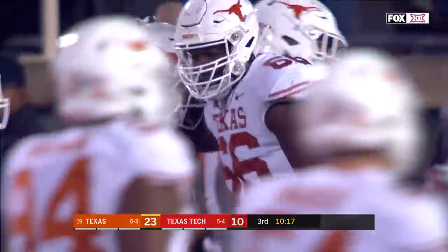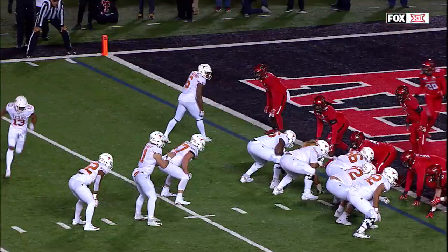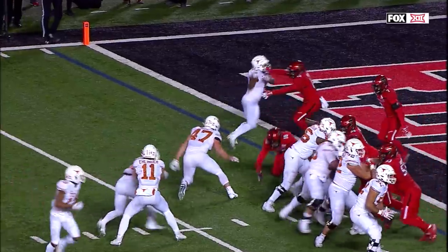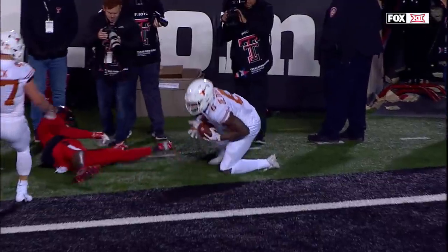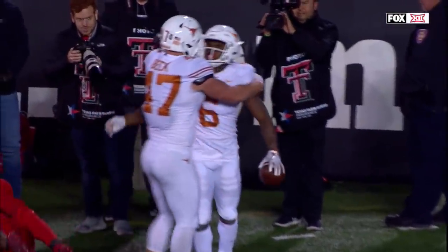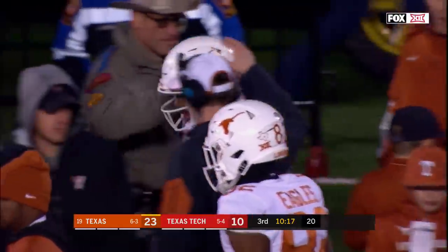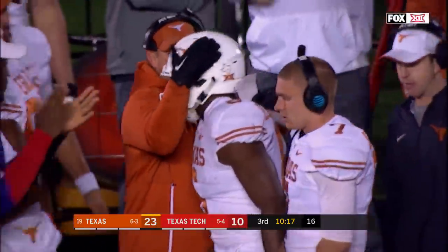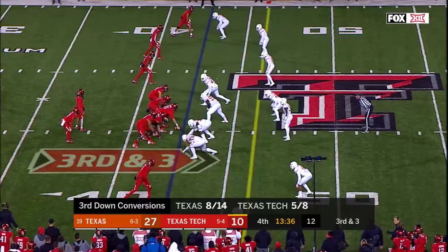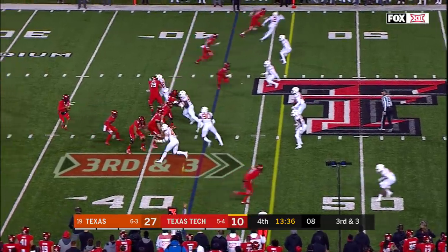Play fake worked to perfection. It did because they were in a power formation right on the heels of a play that previously got shut down. But again, you can see that they had all power looks. Andrew Beck was back there in the traditional tight end position in the backfield — the exact same formation they had on the come-up-short opportunity on the previous play. So make the play look the same, but then play action off of it. I think it was a brilliant call. They have converted on third downs, but they haven't had many opportunities. And the turnovers have really hurt them.